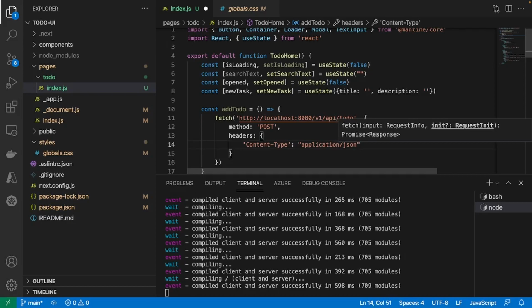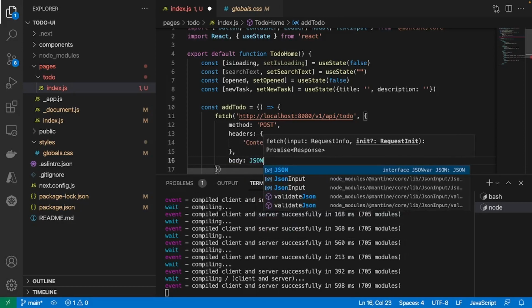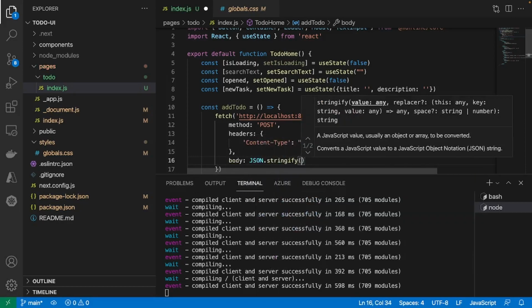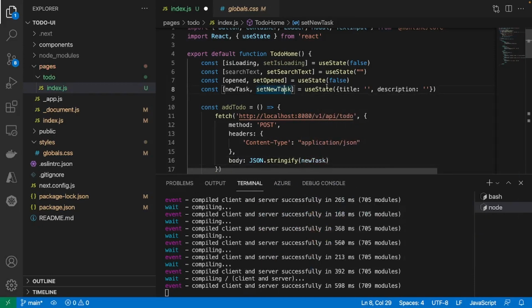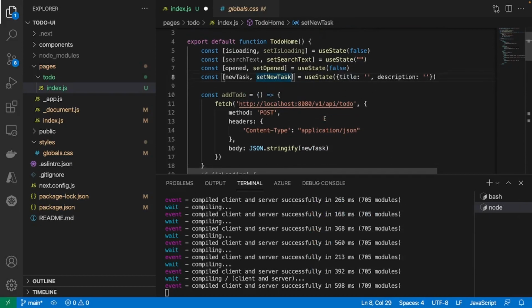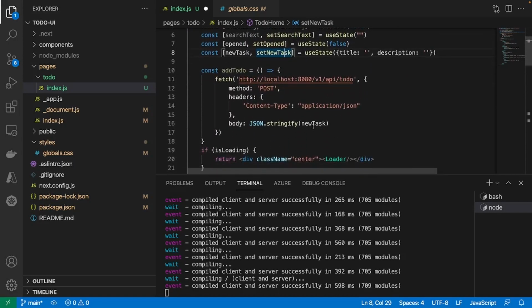And then we're going to provide the body, and the body is simply going to be JSON.stringify, and within the stringify we're going to use newTask, which is simply the to-do that holds the title and the description that the user types in the text input in the modal. And we're going to stringify the object that is in the state and pass it as the body as we post to this URL, and it should take that in and add the to-do.